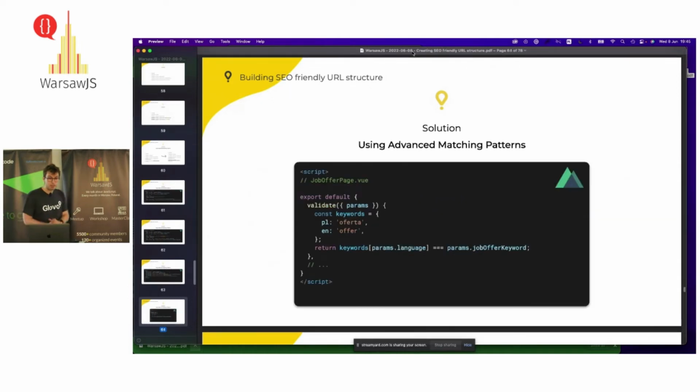In Next.js, there is also some extension, like a validate function in the component with which you can validate your route before actually rendering it.